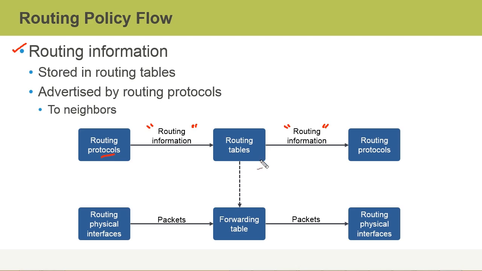Over on the other side here, you'll notice that our router and our routing table is used to generate routing information that's exported out of our router via routing protocols to our neighboring devices. Once the information is stored in the routing table, the active routes from the routing table, or the best routes from that routing table, are then moved into the forwarding table.